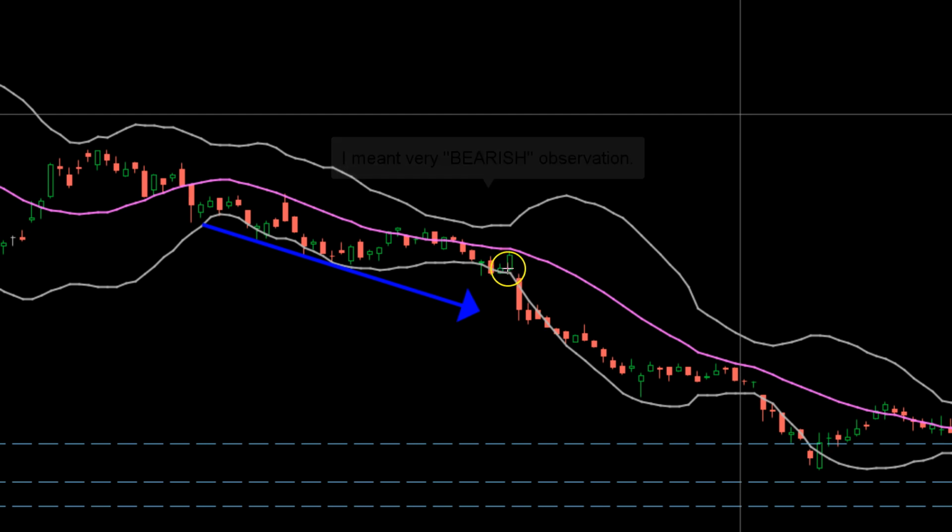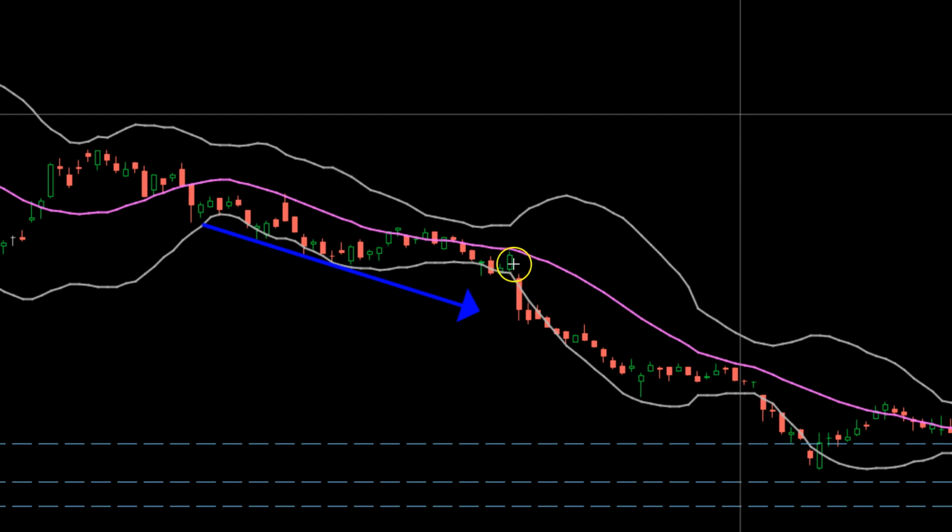And price goes down again. It goes outside the bands. It pops back up to the 20. And then look at this. We get this flush all the way down. And in this entire move, there would be no reason to get out.